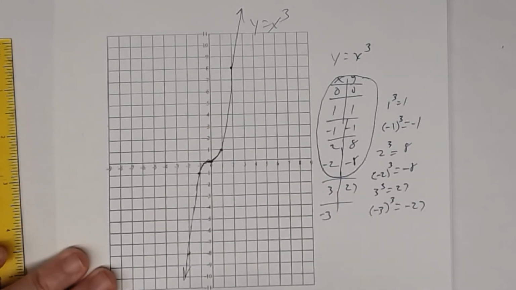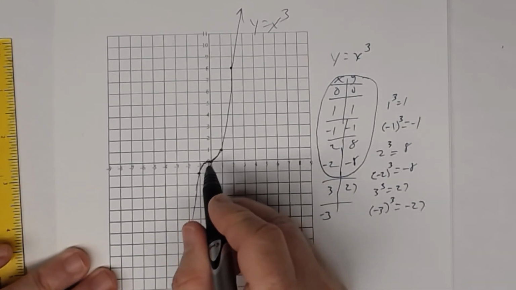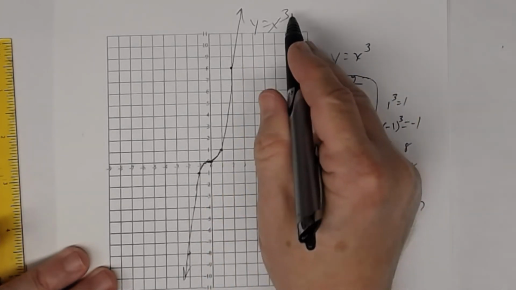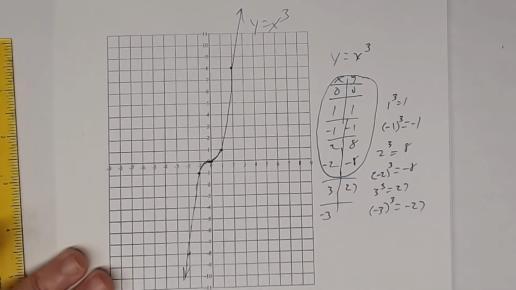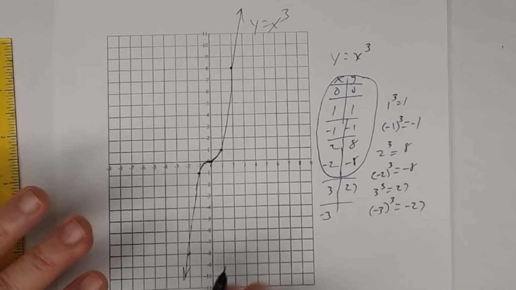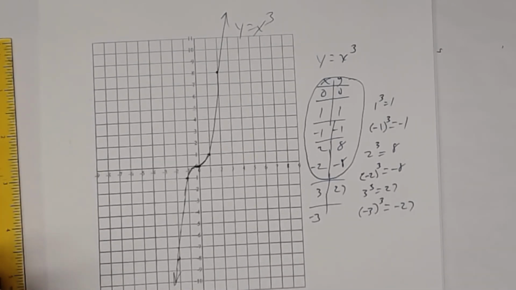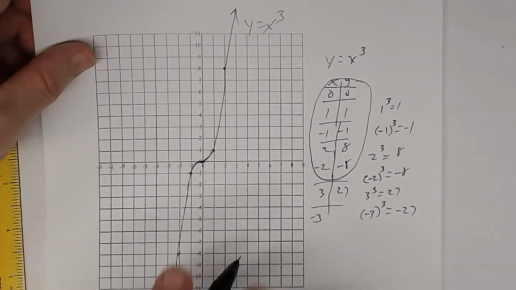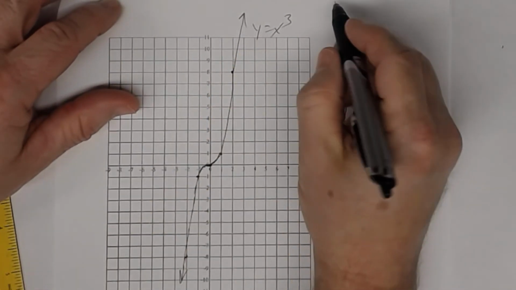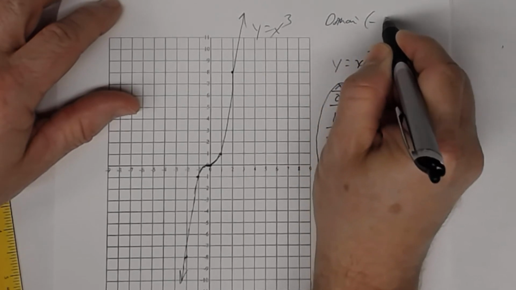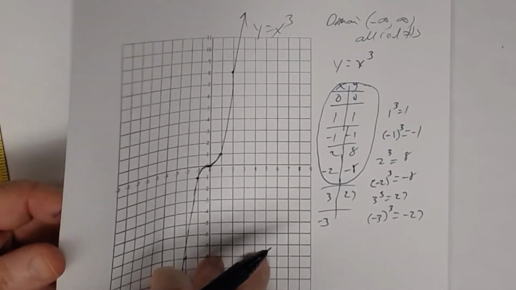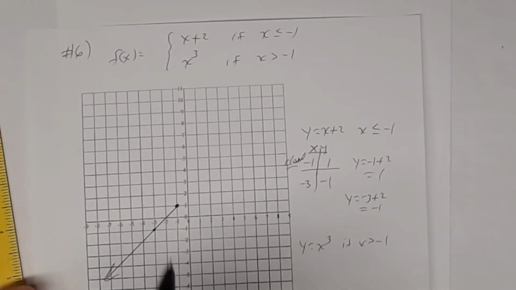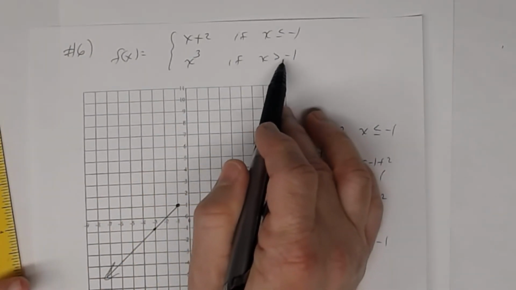Around that origin right here is where it's kind of flat. And then all of a sudden it increases quite a bit because you're cubing x. And it decreases quite a bit here because you're cubing x as well. Okay? All right. Now, that is y equal x cubed when the domain is from negative infinity to infinity, when the domain is all real numbers, right? But in this problem here, I'm restricting the domain. I only want to look at the part that's greater than negative 1.